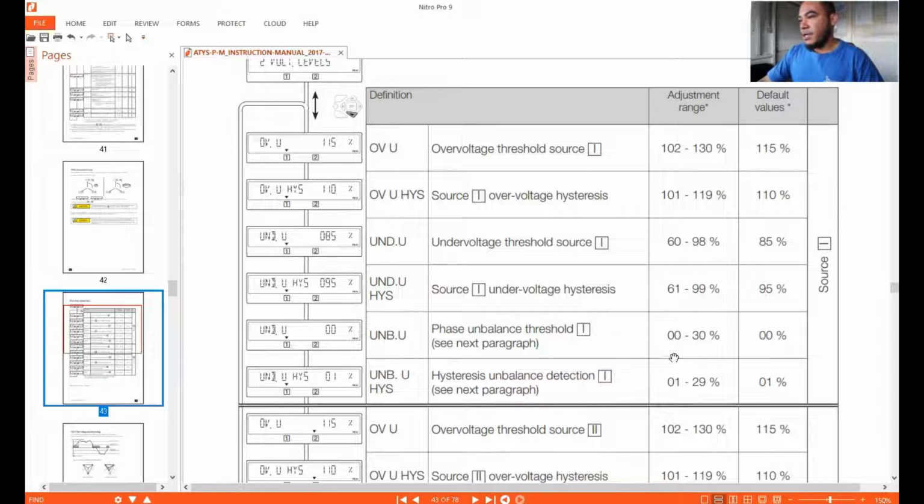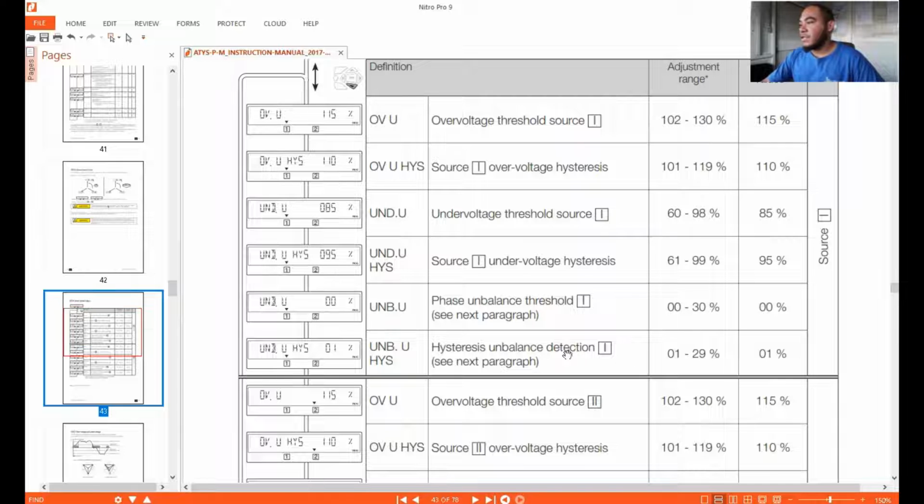You can see the UNB in the module, and this is the corresponding meaning: UNB means the hysteresis unbalance thresholds, and here is the hysteresis unbalance detection. We have the range of 01 to 29%, and the default is 1% only.